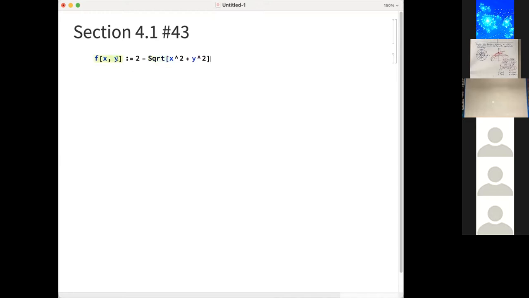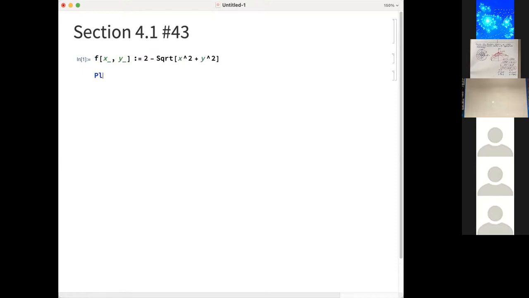There's a raw function. This is not defining a function right now because I haven't told Mathematica what the variables are. The underscore following these variables in the function definition says to Mathematica, these are going to be variables in a function. And Mathematica then colors them green. It's not a bad idea to input the function you're working with, because then you can refer to it in the plot structures without having to retype it all the time or copy and paste it. Okay, so we got that structure right there.